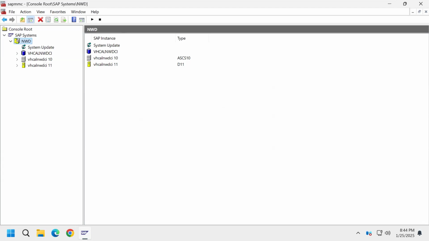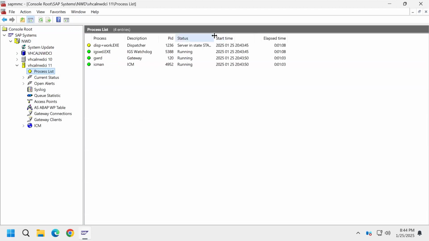Yellow. Okay, so still it is yellow. No matter how many times you refresh, it still shows yellow.